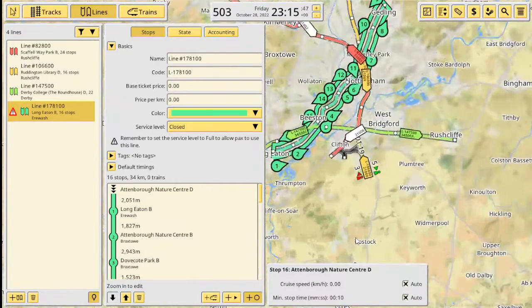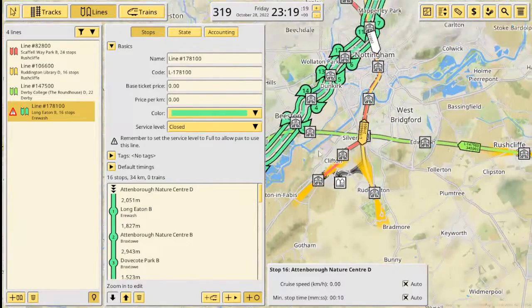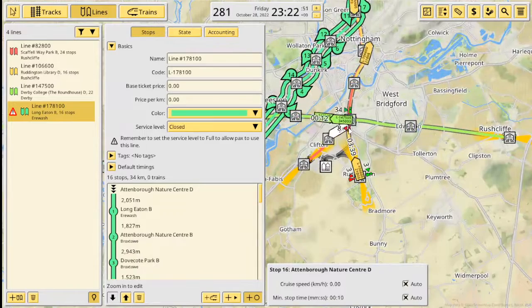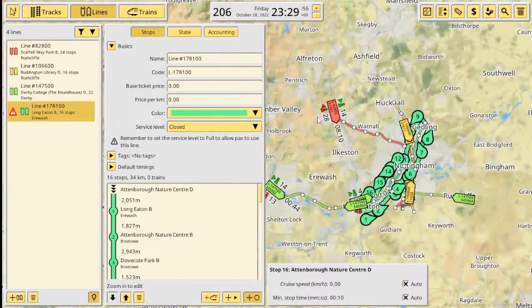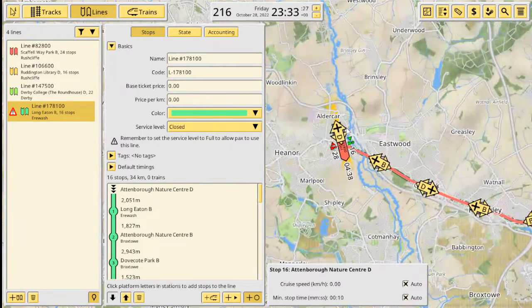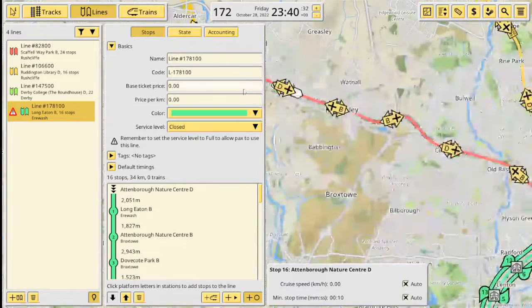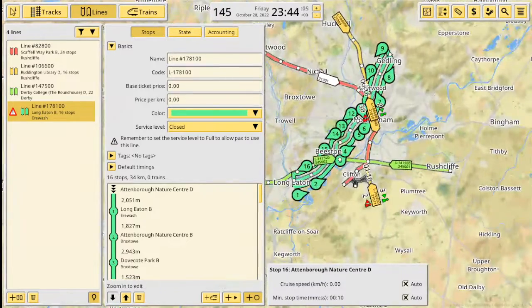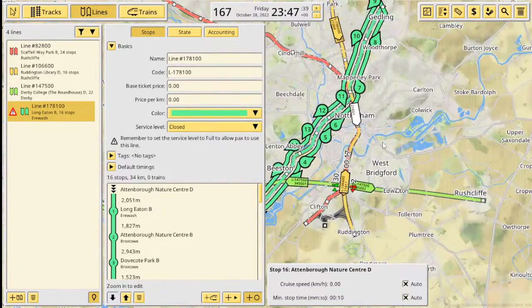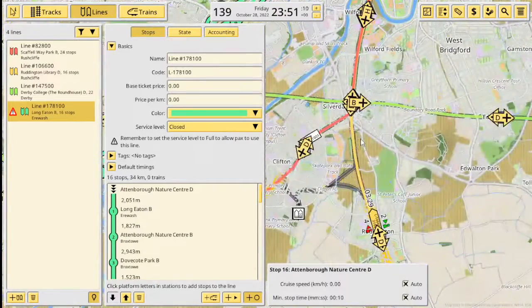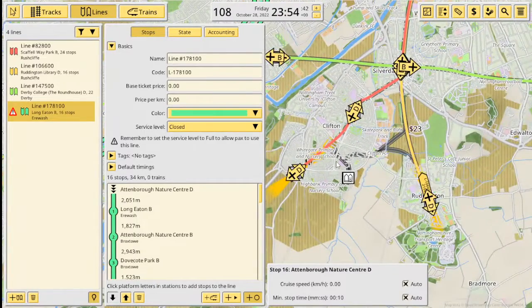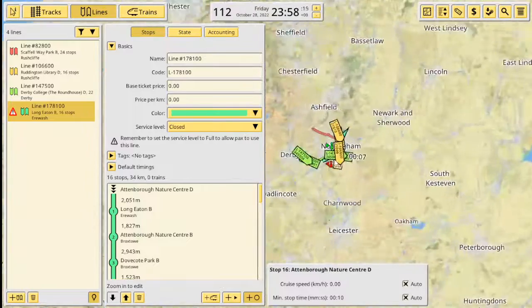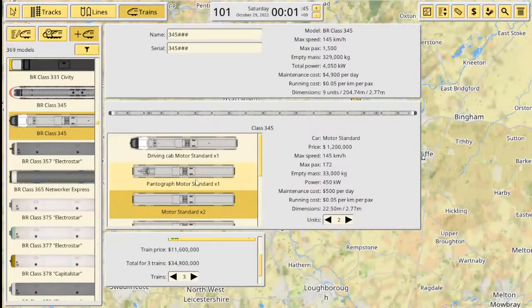Look in there. In we go. This is now no longer in service, so it's off into the depot.